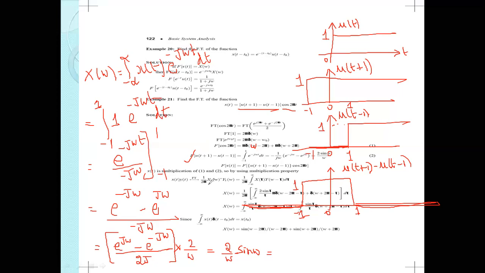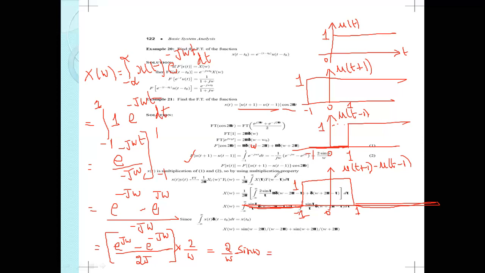These two are the time-domain functions. What is the frequency-domain product? Multiplication in time becomes the convolution in frequency: 1 by 2 pi into X1 of omega convolved with Y1 of omega. Got it, my students? So X1 of omega is, as a function of the frequency, X1 of tau over 2 pi, d tau.